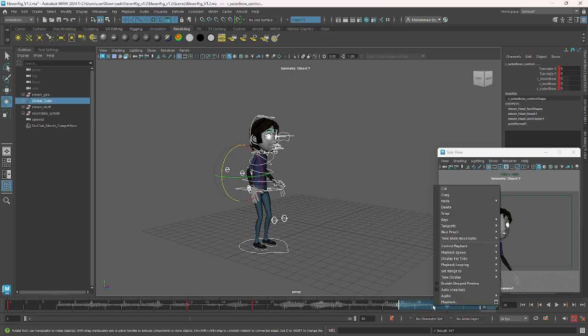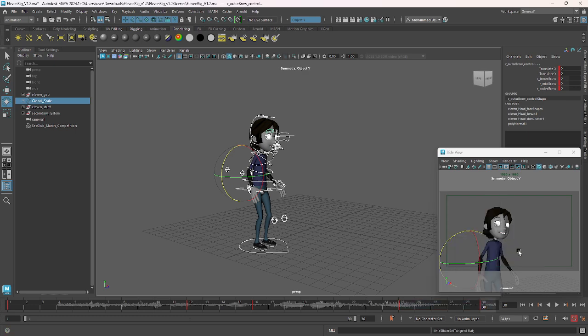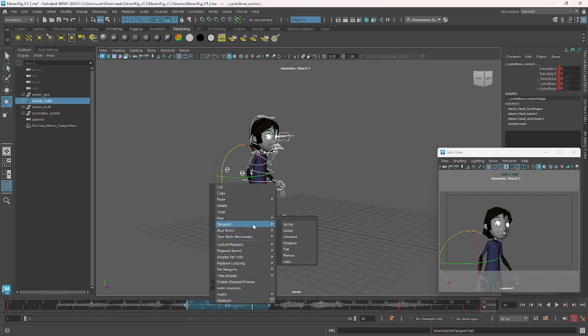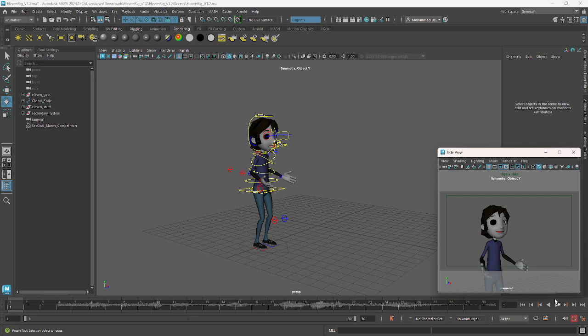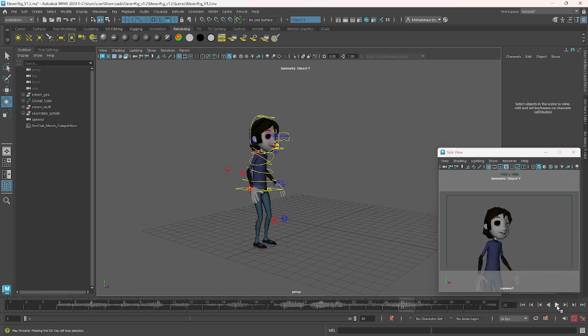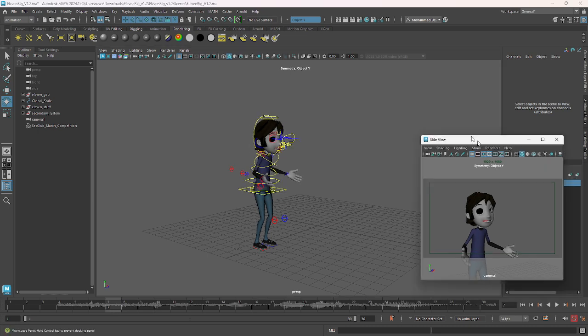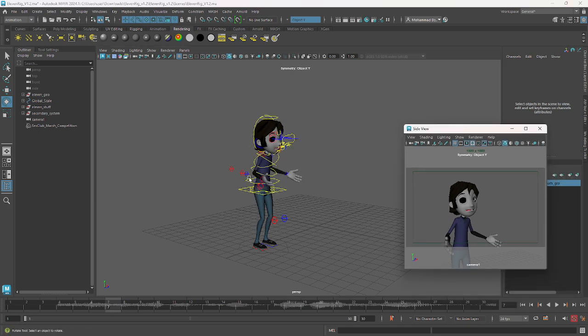Set the tangent to flat first. Same goes here. Tangent will be flat first. So I'm going to create in-betweens here.